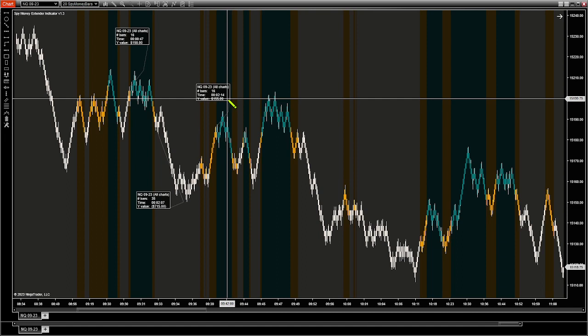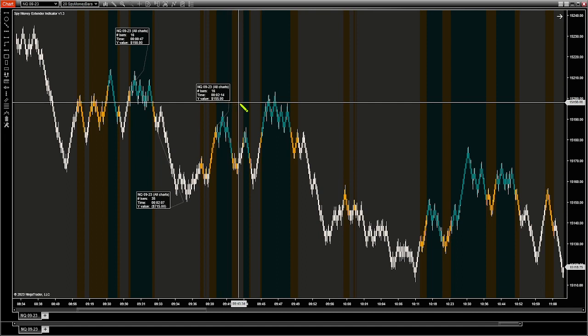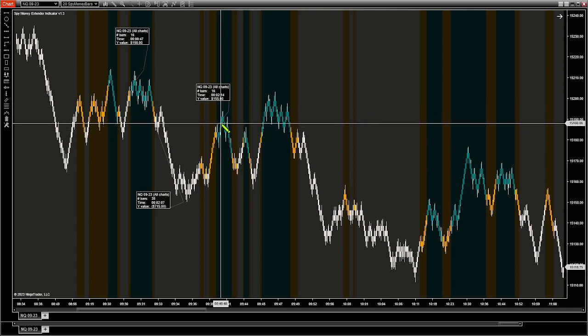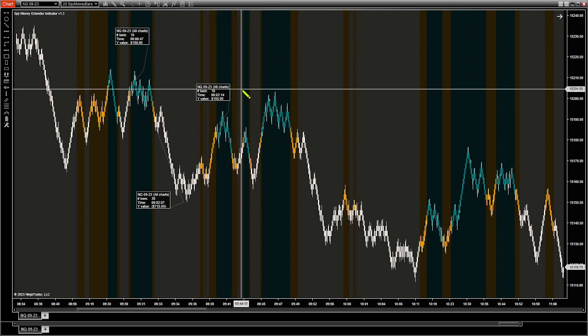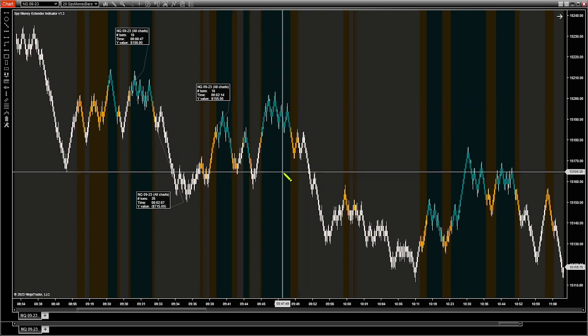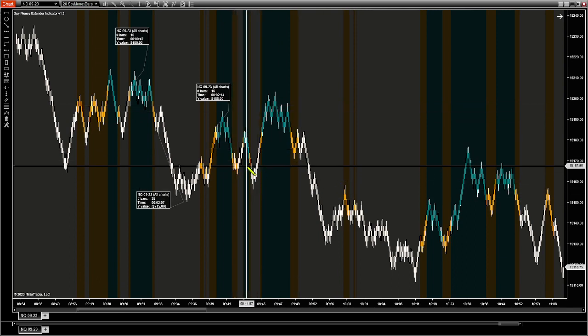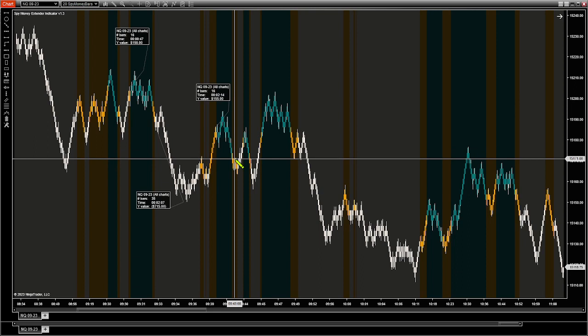So you're not going to have home runs on every one of them, but you're going to have some, where you can get in, get your break even in. And if it takes off, then it takes off. If it doesn't, you don't. So when you look at these, you're going to have bad trades in any strategy that you have.